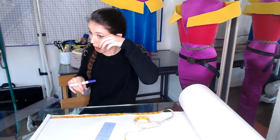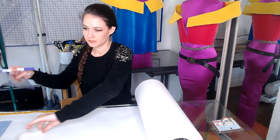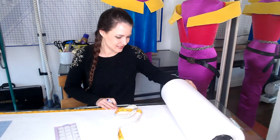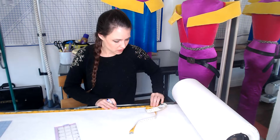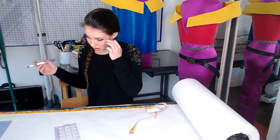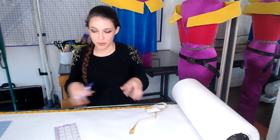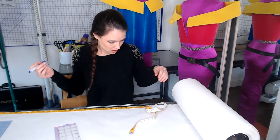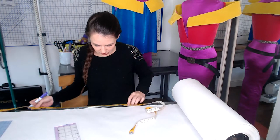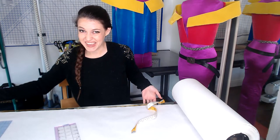At the costume shop, we had a measuring tape on the edge of our table. We would use that to size the men's suiting and stuff. At the bridal salon, we had measuring tapes on the edges of the table so we could reference about how much fabric we were going through, because we would keep track of how much fabric we use per dress. And I am surprised that I don't have just a measuring tape on the edge of this table. I'm not going to put one on anytime soon, but it is a glass table and I could totally just tape a measuring tape right under here eventually.